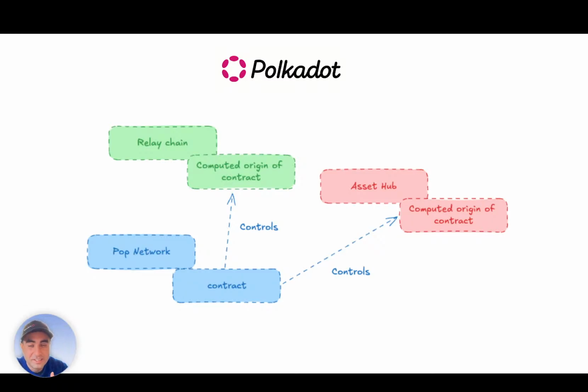So this, to me, is the beauty of what you can do with Ink. You can write a smart contract that can interact with Asset Hub, which will soon be Plaza. And so you can have this composability: I want to do something on Pop Network, and then I'm going to send a cross-chain message to Asset Hub, and transfer 10 DOT from Alice to Bob on Asset Hub, and then from there, send another XCM back to Pop Network and do some logic there. This is what we're working towards. And Ink will facilitate this. You don't need to build a blockchain. You don't need to build logic in a blockchain to do this.